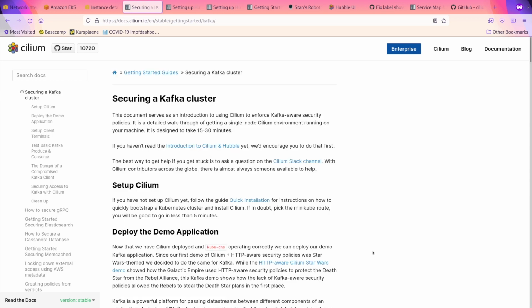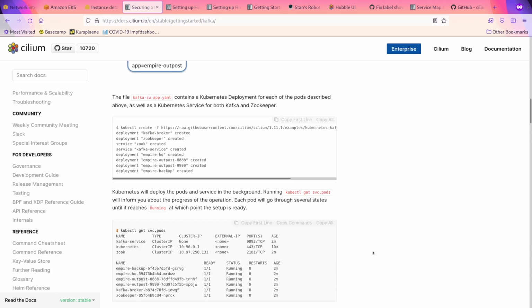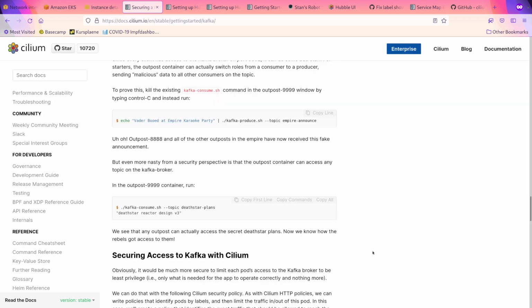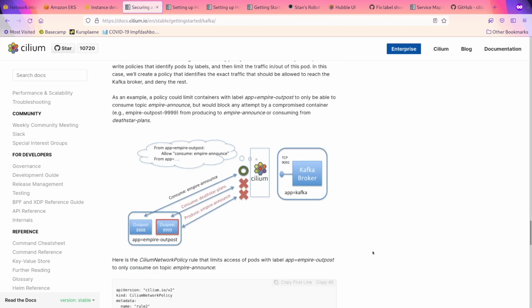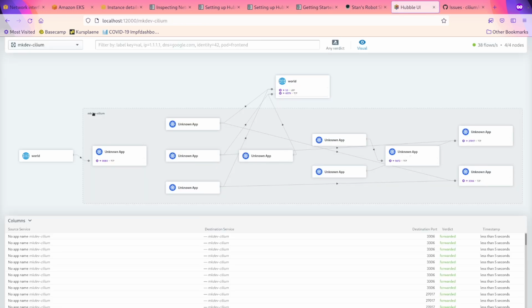But because of eBPF, Cilium is capable of doing something that none of the service meshes can. It is able to understand what kind of traffic is going through it and enforce policy based on this traffic. So for example, you can create a policy specific to Kafka or Cassandra traffic, and these policies will work in the kernel via Cilium's eBPF software, and it will be much faster than anything you might implement with Istio or Linkerd or other mesh.